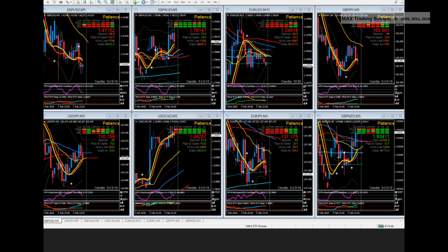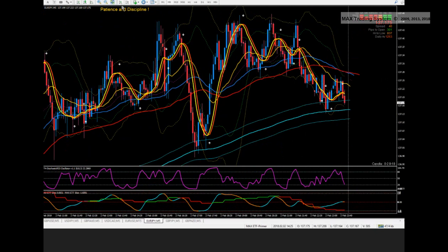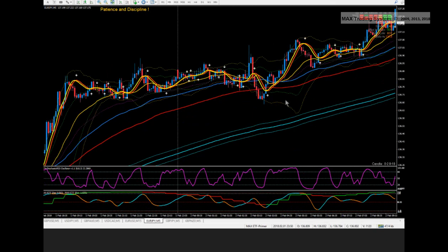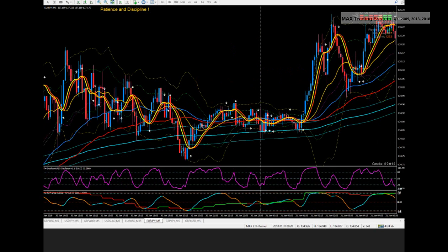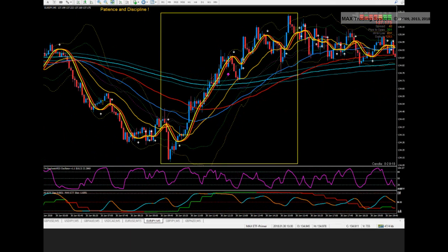A usual question which is asked is, why are you taking shorts against your cyan trend lines? This is a good question, Michael, and this is what I was explaining during this session. In the classical MAX, indeed, we were looking only for long trades when the price is above our home base. We call that long-term moving average the home base, and short trades when the price is below the home base in this case. But what do we do when we have such kind of movement? If we restrict the trade to one side of our long-term moving average, look what we are losing. We are losing all that portion.